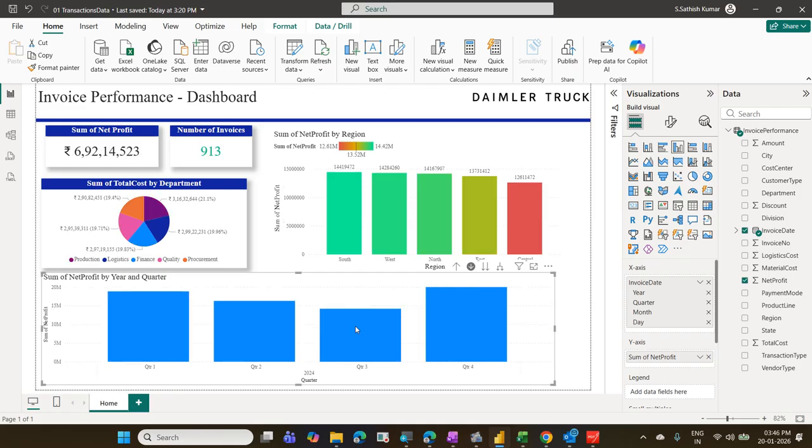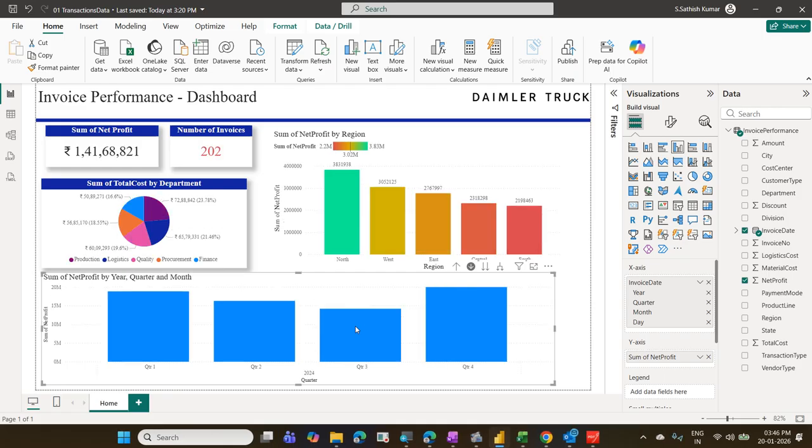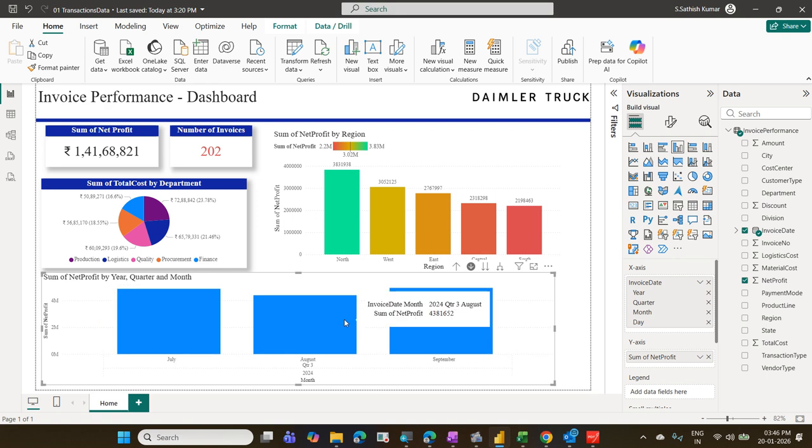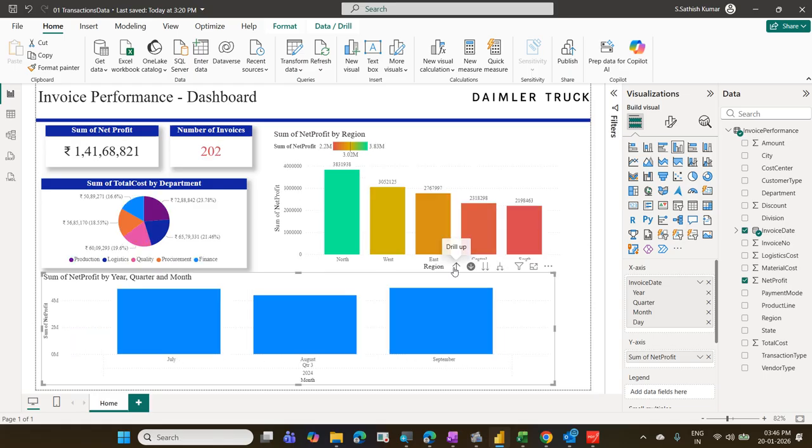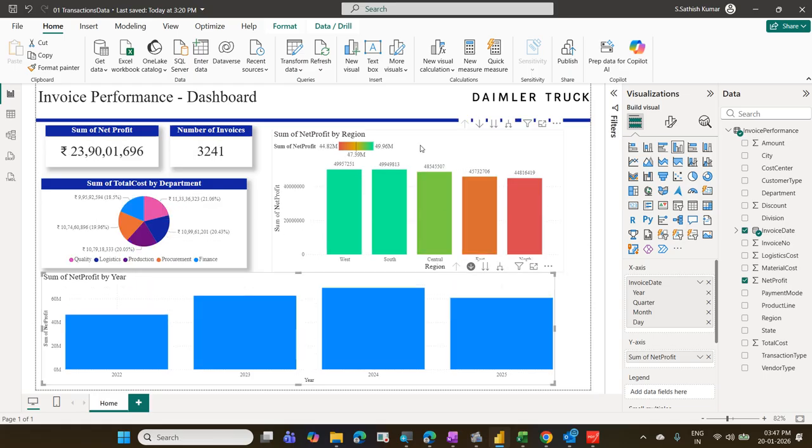Same thing, same conditional formatting. You can apply it here also. Highest should be in green, lowest should be in red, middle value should be in yellow. Or what I can do is, we have already applied that conditional formatting for this column chart for the net profit. Here also I am using the net profit. Can I apply the same color formatting here? Very much. Select this column chart, format painter, select this column chart. Same color formatting is applied here. Highest values are in green, middle values are somewhat yellow, and lowest values are red.